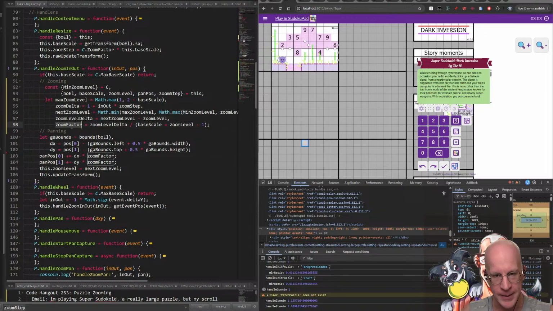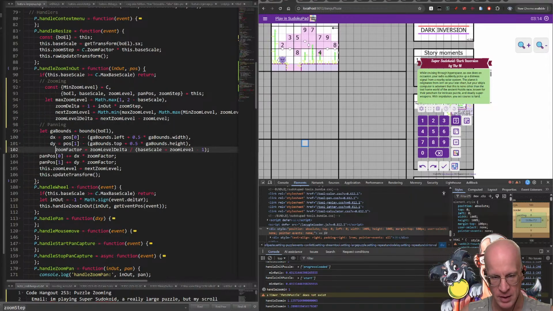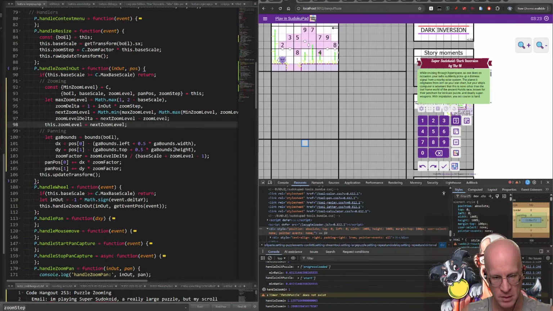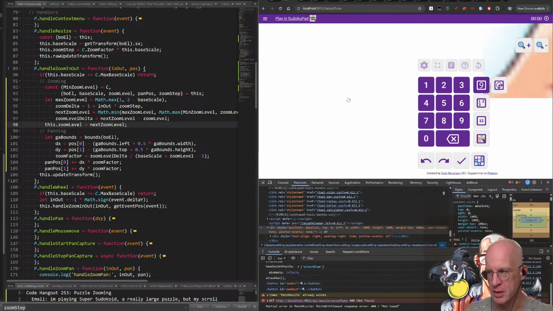All right. Zoom factor. So this definitely doesn't need to be here, but can live here. And then we'll do this. And I think this can actually live here. So that should still work. We shouldn't be breaking the existing functionality here.